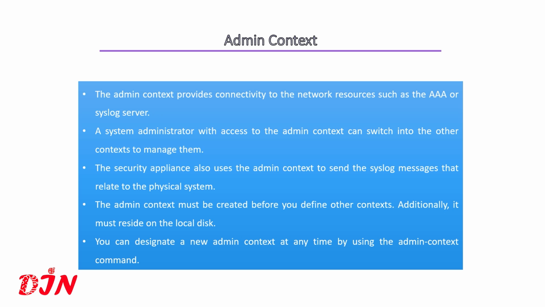A system administrator with access to the admin context can switch into the other contexts to manage them. The security appliance also uses the admin context to send the syslog messages that relate to the physical system. The admin context must be created before you define other contexts. Additionally, it must reside on the local disk. You can designate a new admin context at any time by using the admin context command.